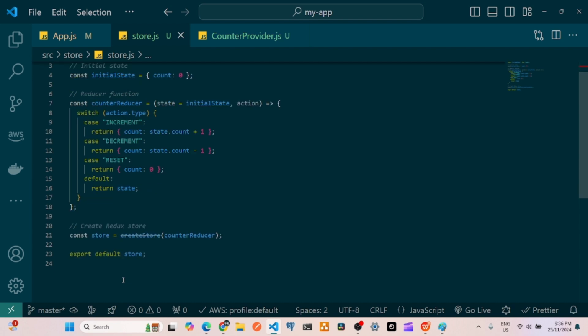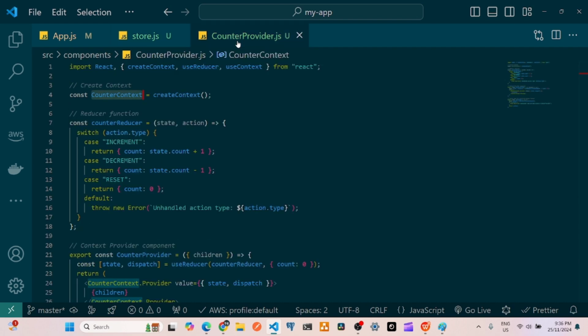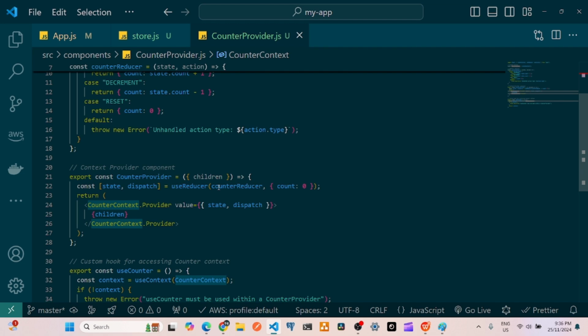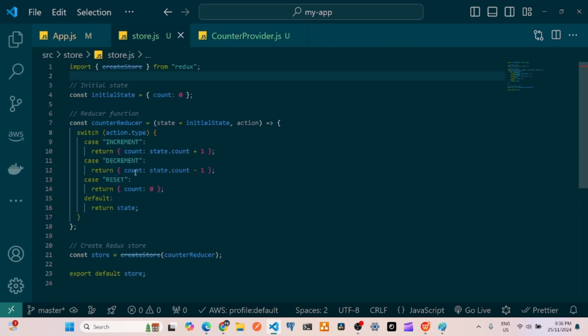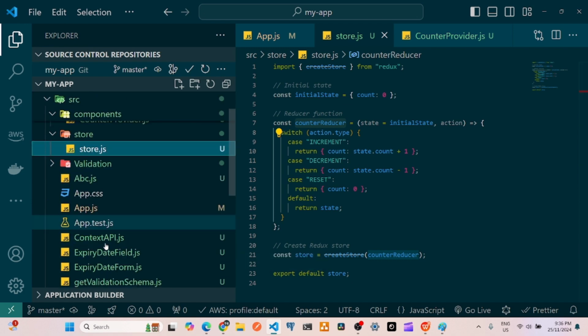But here the magic is going to happen. There you were writing useReducer, right? But here there's no need to use anything else, createStore is provided by Redux. store equals createStore(counterReducer). That counterReducer is this, and export default store. And this store we need to use. One more thing is there, which comes from React Redux. That is going to provide the Provider, and the store, where you are going to keep it, that Provider.